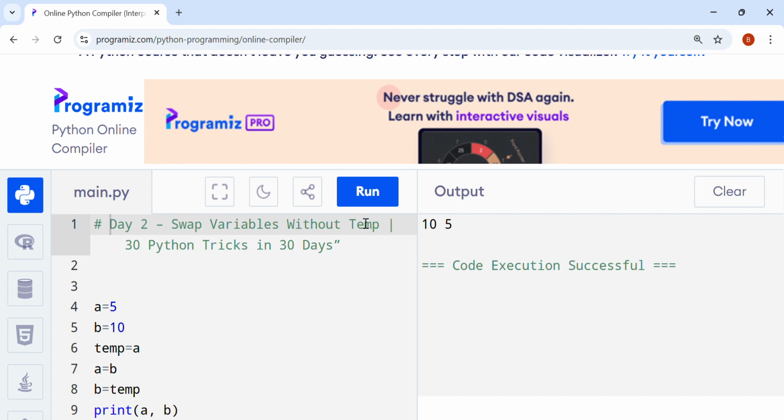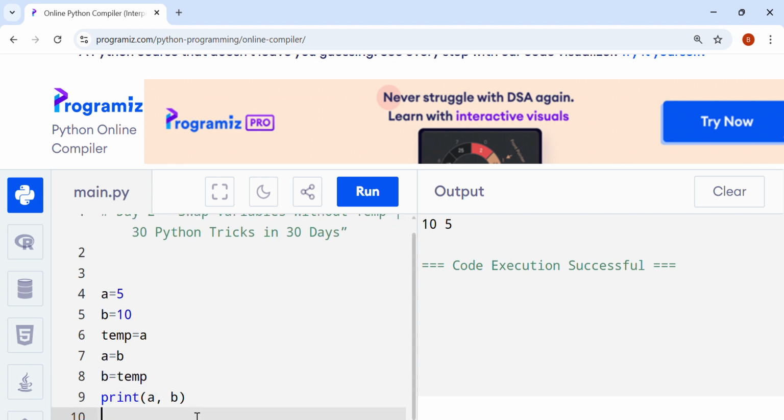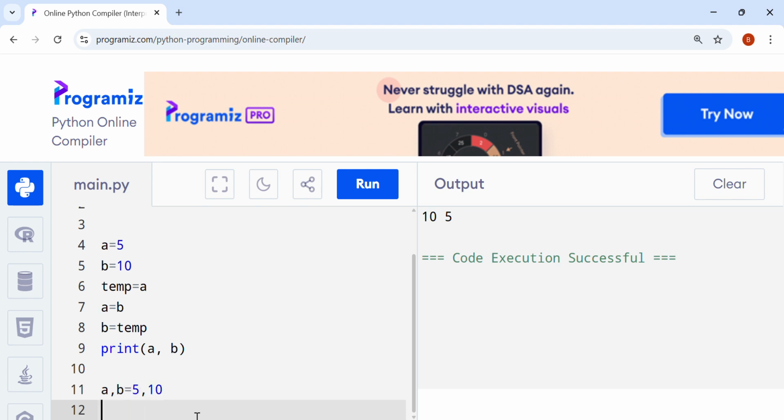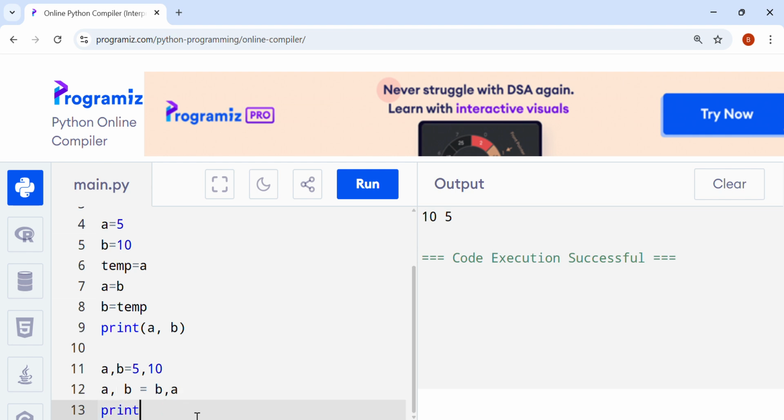Python lets you do this in just one line using tuple unpacking. Python uses tuple packing. What is tuple packing? Let's consider a comma b equals 5 comma 10, then a comma b equals b comma a. Then we can print a comma b.